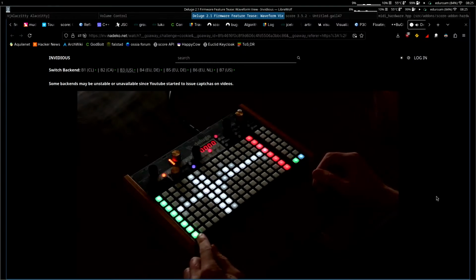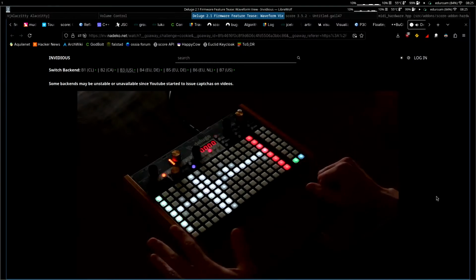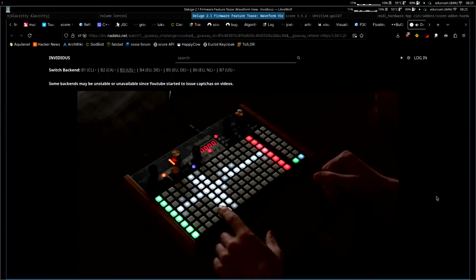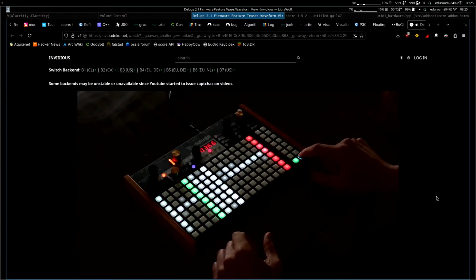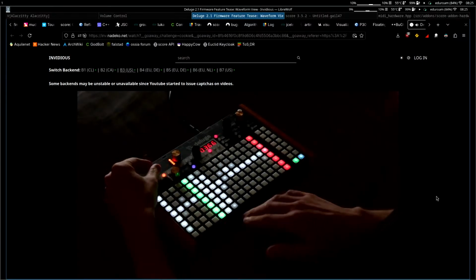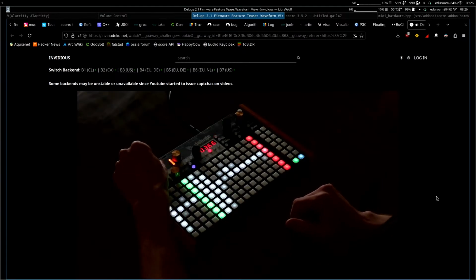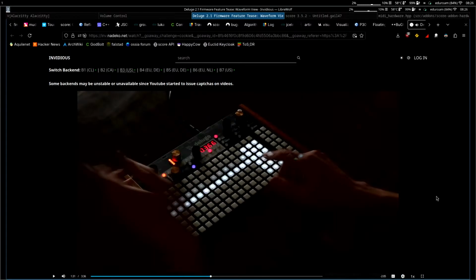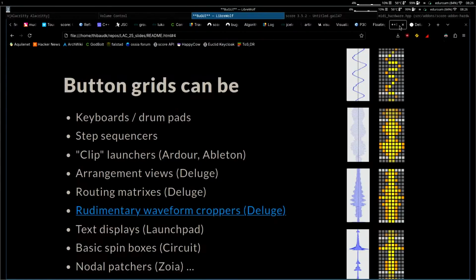Start is shown here in green, end is shown in red. Start is being currently edited, as we can see by it blinking. We can move it to wherever we want, say to cut out the silence at the start there. Waveform, waveform. There's some more silence hiding between these two columns, so we'll just zoom in a little bit more. As you can see, there's lots more. You get the idea. So there's a lot you can do with a seemingly very restricted interface. So I'll just go back to the slide, sorry.